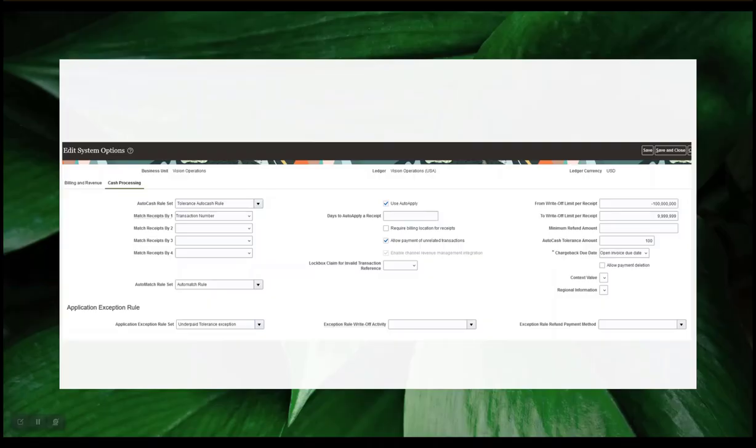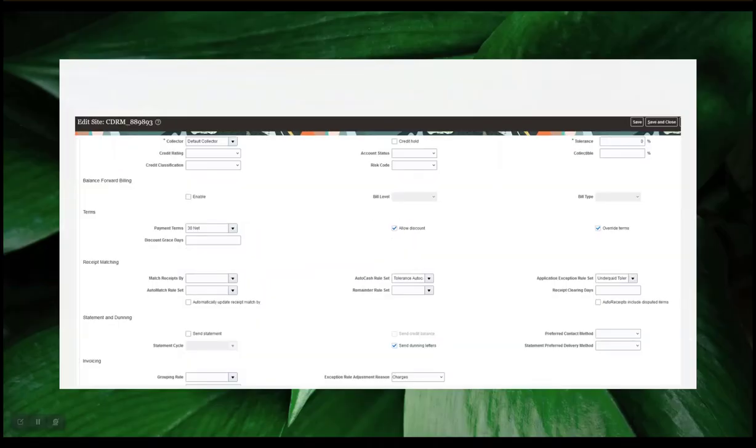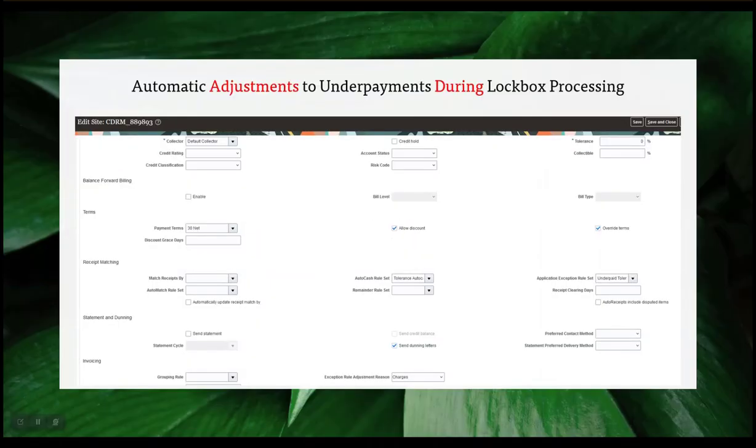The last setup step is the customer profile. Use the edit profile page to update the customer account site profile with the exception rule, the tolerance amount and the adjustment reason. In the receipt matching section of the profile tab, in the auto cash rule set field, select the auto cash rule set that you created in step 1.